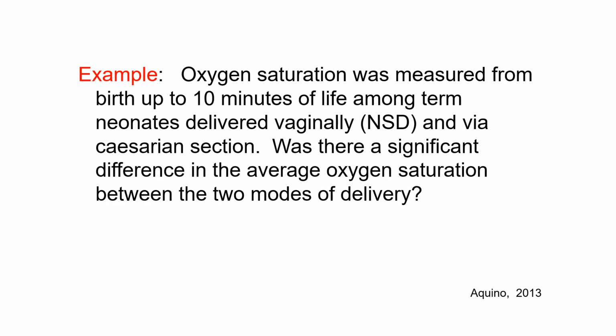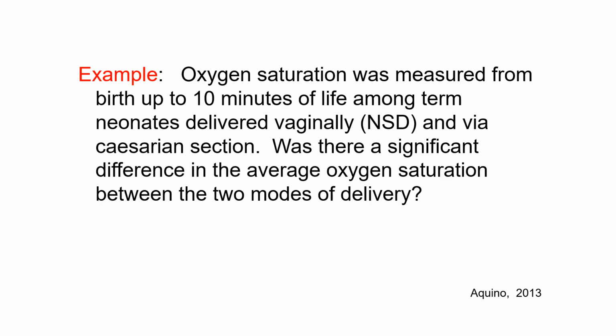The succeeding slides will show the most frequently used statistical tests with computer outputs of results and the corresponding interpretation. So given this example, the objective is on difference between two groups on a variable oxygen saturation, which is ratio. And so the objective is on the difference between groups on a mean. There are two groups accounting for the two modes of delivery, normal spontaneous delivery versus cesarean section, and they are independent or unrelated.